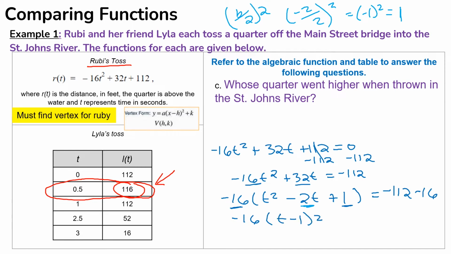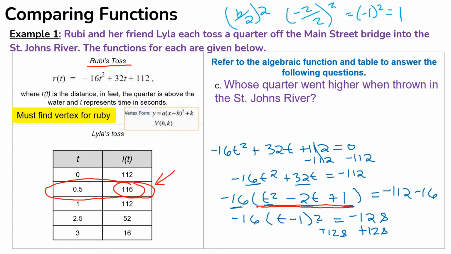I simply take the square root of the first term and the third term. And if you think about it, two factors of 1 that have a sum of negative 2 are negative 1 and negative 1. So this is actually a perfect square trinomial right here. So I use that method, perfect square trinomial. All right, and so on the other side, negative 112 minus 16 is negative 128. And I want to move that 128 over.